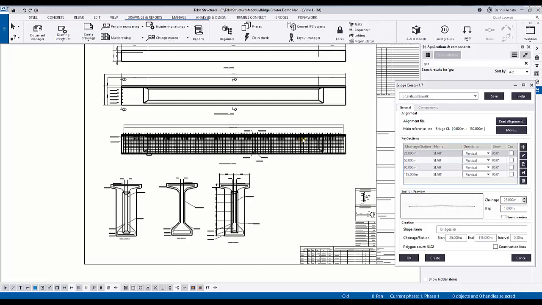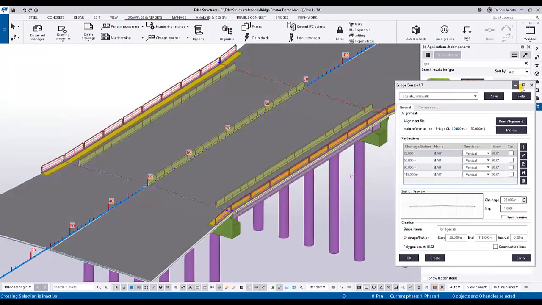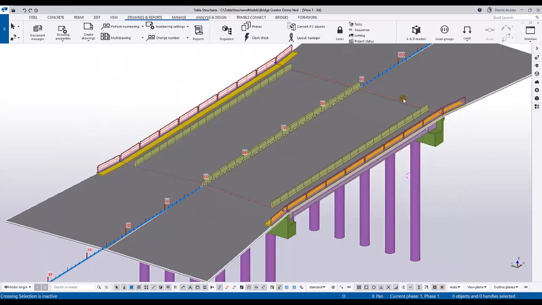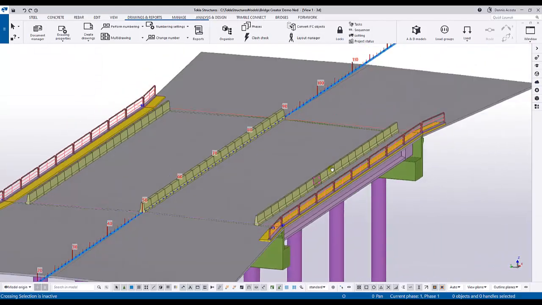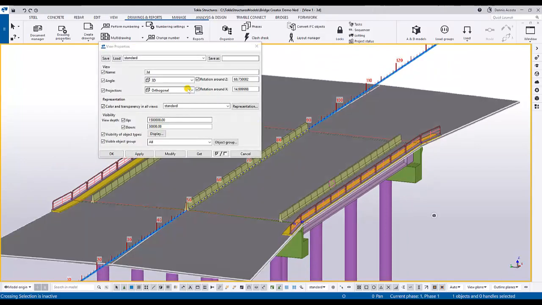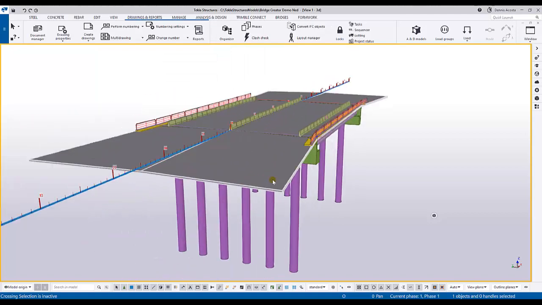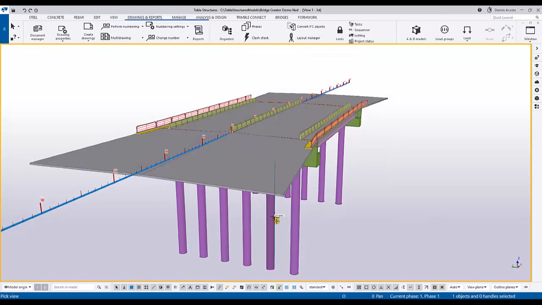Let me close it and then go back to our model. Maybe I can close the bridge creator now to see how this one looks. I can also change those to the perspective view so that we can do the fly here.